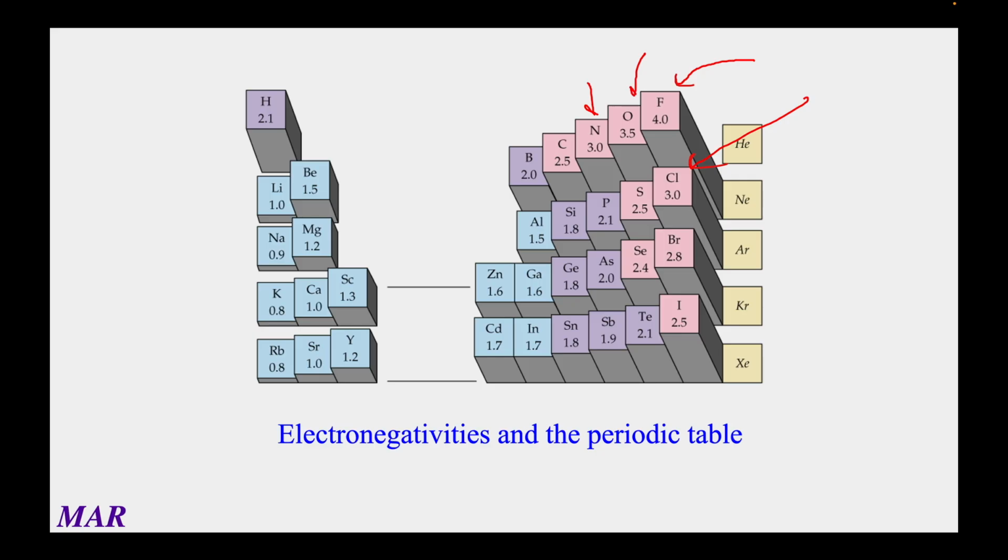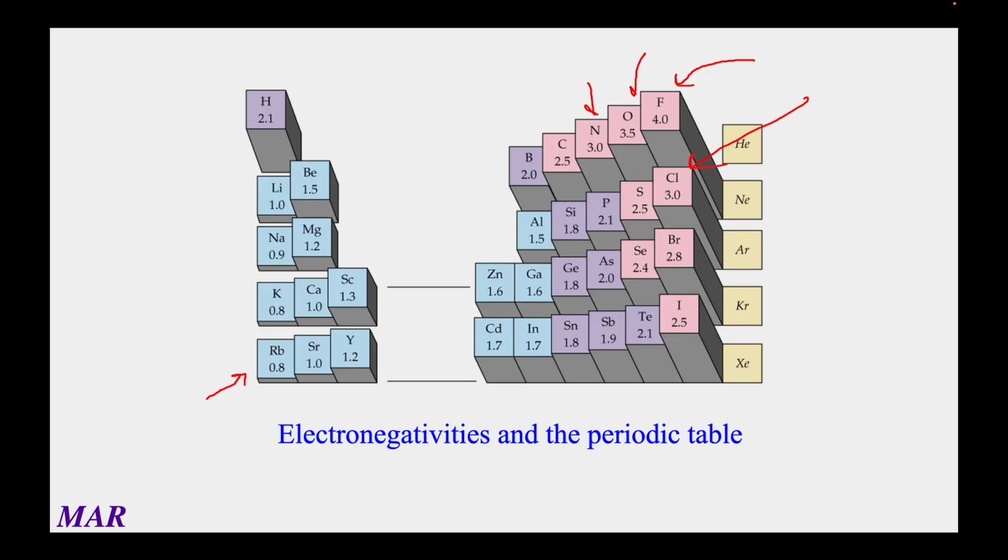And you can see how it kind of goes down and down. Little rubidium in the lower right-hand corner on this scale is really not into electrons. 0.8 is a smaller value. That means it would more likely be positive than negative. On the other hand, fluorine is 4. That's really into electrons. So the bigger the number, the more into electrons the element is, and the smaller the number, the less into electrons they are.